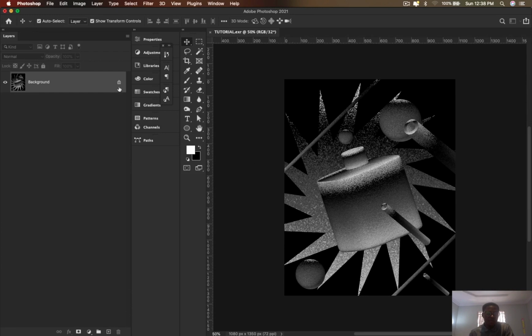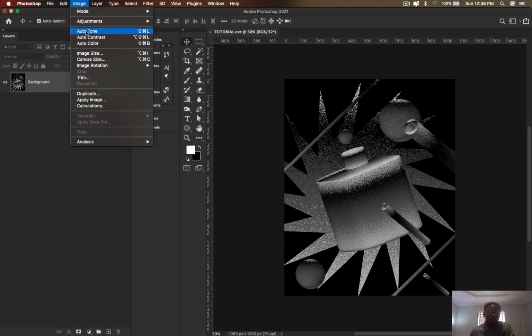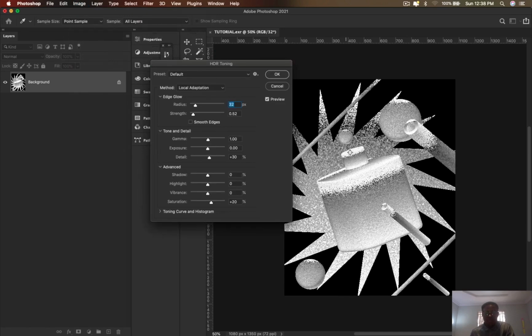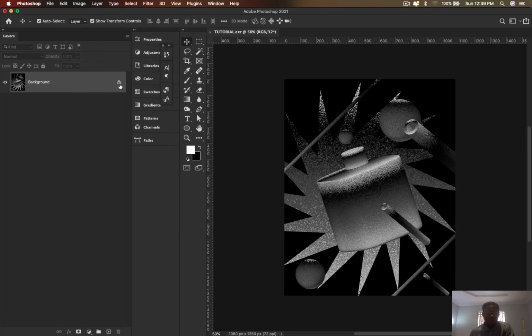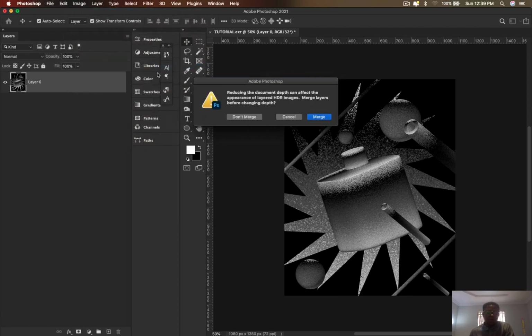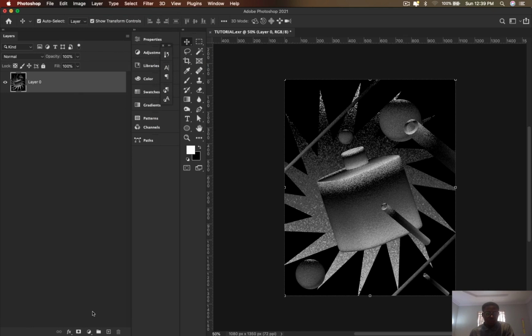At least now I can turn this thing off. Now, the way Photoshop behaves on this particular EXR file, I have to bring this down to 8 bit instead of 32 bit. So I'll come to my image, then mode, and change from 32 bit to 8 bit. I just turn this into a layer and switch to 8 bit. It asks, do you want to match? Don't match. So boom.